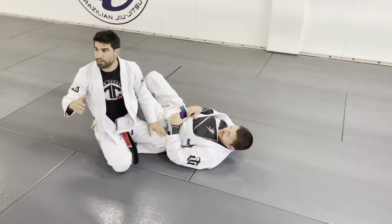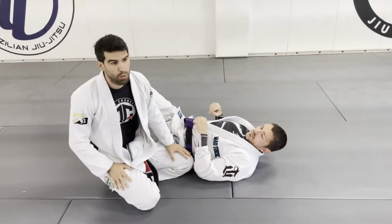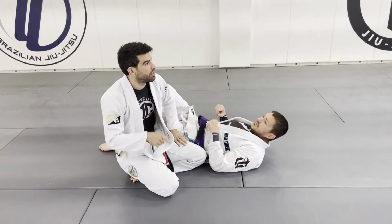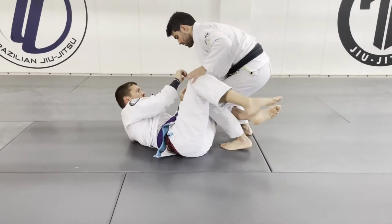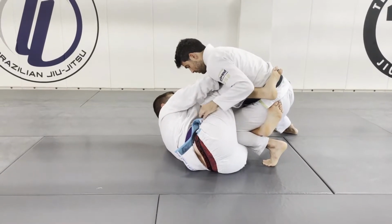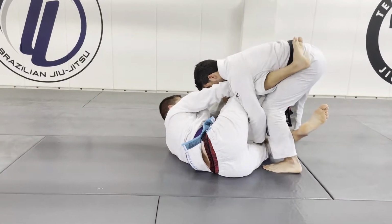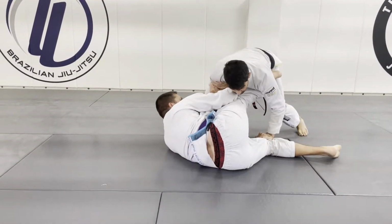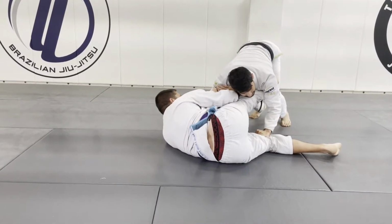So it's another option. The person on bottom has to frame with the foot, and it's gonna help us get a better connection when we're passing. So y'all can see the details. Same thing: grab, hold, my hips come up, I catch, I drop my hip and turn, he follows. Okay, look, I'm gonna step back, all right?